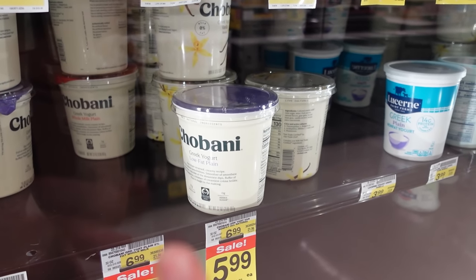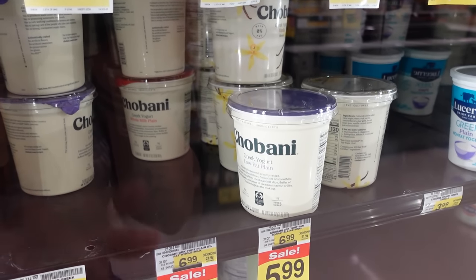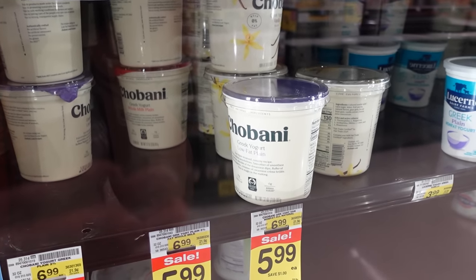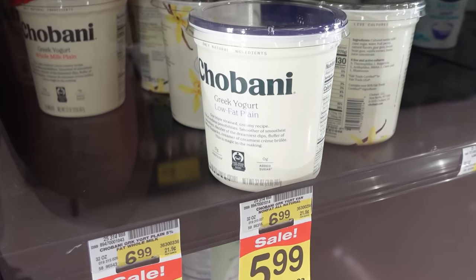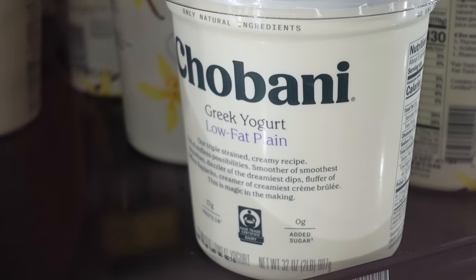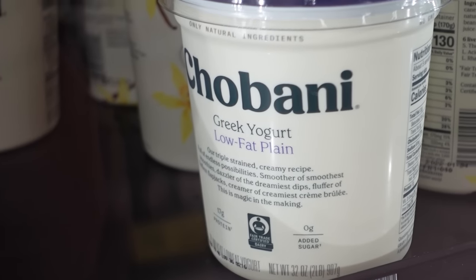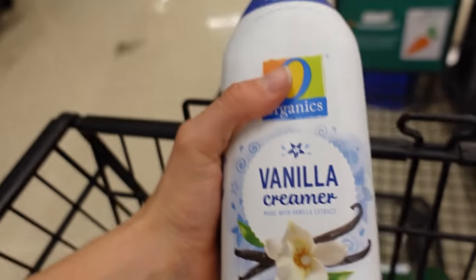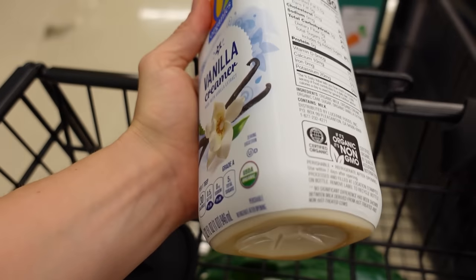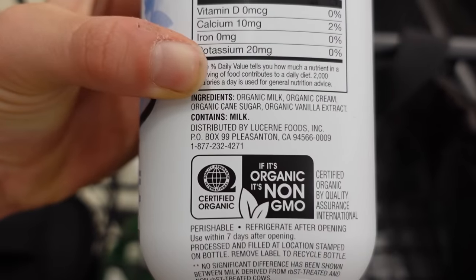I'm already having second thoughts about this toothpaste. Normally I would get Greek yogurt, but I'm not going to right now. And I would just like to say, every single time I bring up Greek yogurt, there is a comment saying it's not Greek, it's something else. Oh my god! Don't take it up with me, okay? I believe you. Take it up with Chobani, okay? I started taking my health more seriously and getting these organic ones that don't have a bunch of crazy additives in the ingredients. I'm getting serious about health.